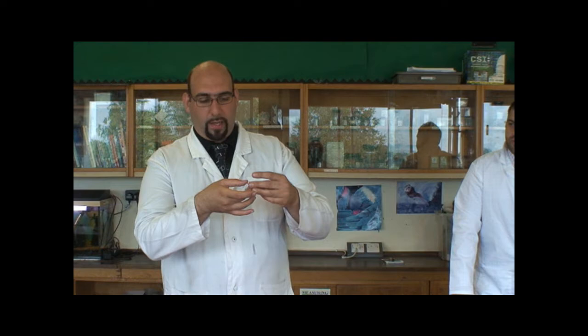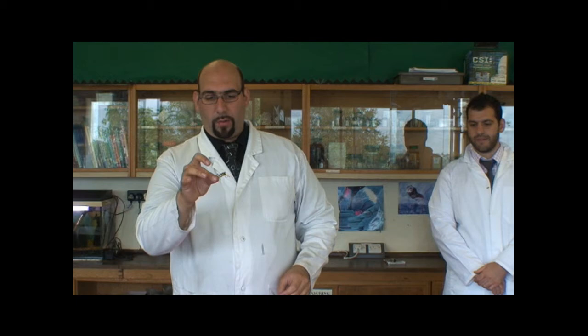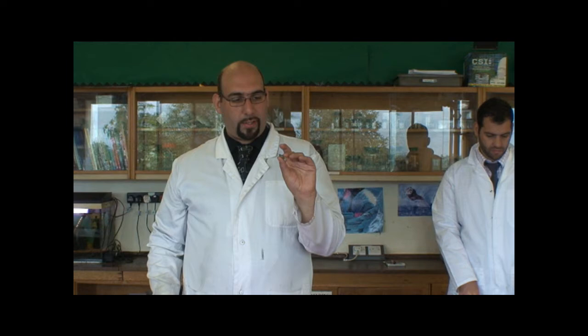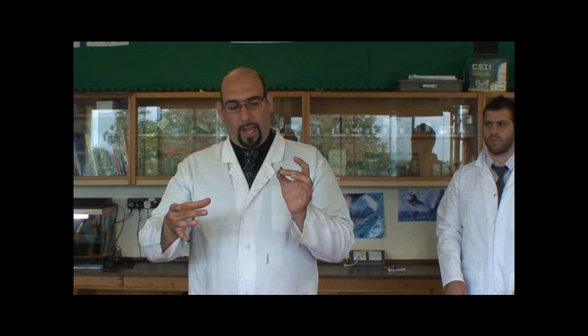Locusts, like grasshoppers and crickets, have springy back legs to allow them to jump. When they reach their last instar — which is what we call the last stage of their body form — they also have fully developed wings to fly. This one is at an earlier instar, so it's not able to fly at the moment. When it's at its final instar, it has long wings, is able to fly, and that's when they can breed.